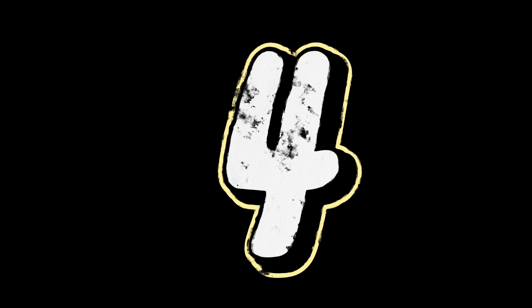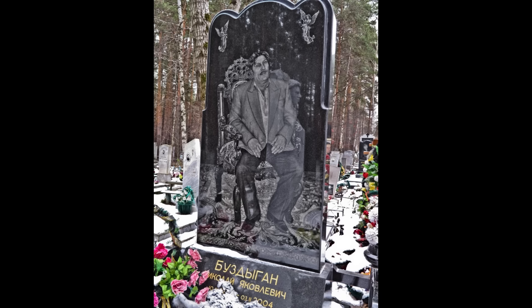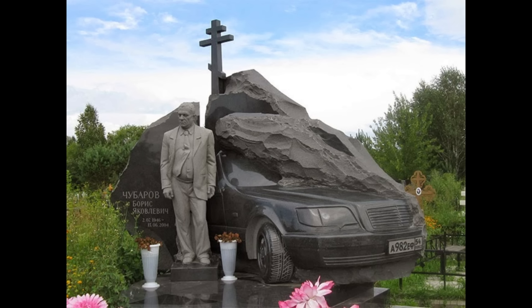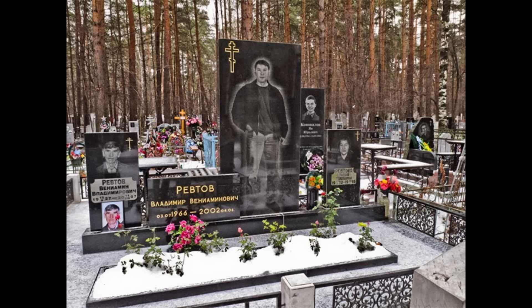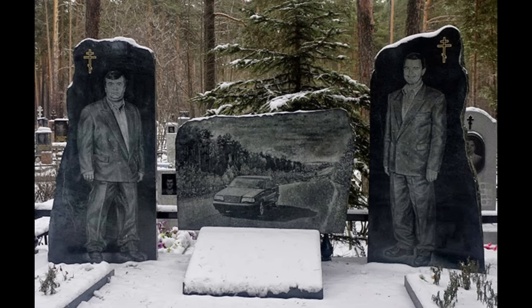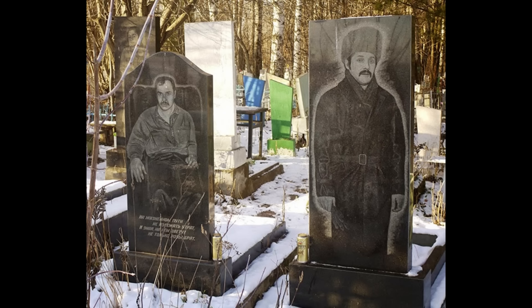Number 4: Russian Mafia. The Uralmash Cemetery in Ekaterinburg, Russia is known for its graves of mobsters who died in the gang wars of the 1990s. What makes this cemetery even more unsettling is that many of the headstones have life-size portraits engraved on granite, creating a sort of gallery of mafia suspects. One tomb belongs to Alexander Khabarov, the leader of one of the gangs, who in addition to having an imposing portrait, also has a closed-circuit television camera ensuring constant surveillance 24 hours a day, seven days a week. This cemetery is a reflection of the culture of the Russian mafia, where gang leaders are honored in death with portraits and ostentatious displays, and serves as a constant reminder of the violence and power the mafia has wielded in Russia.